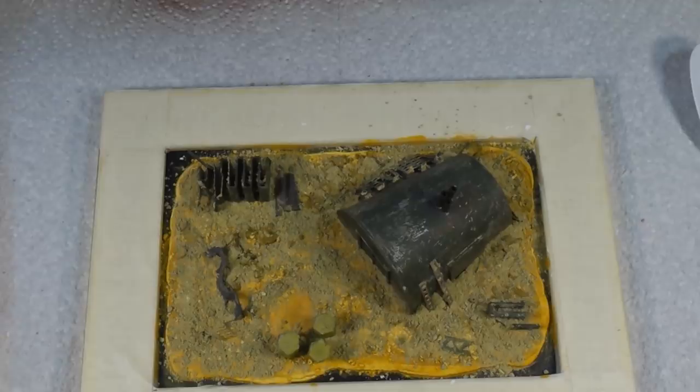Actually, before I blew it off, I looked at it and I actually like the way it looks like this. So I think what I'm going to do is just put some scenery glue on it and just stick it down like that. I think that looks pretty good.